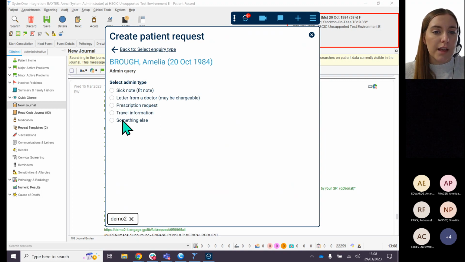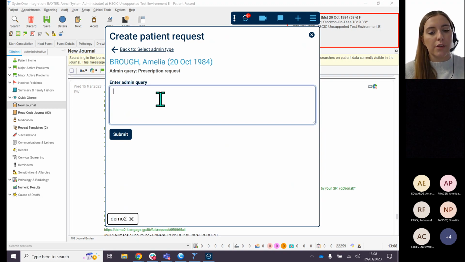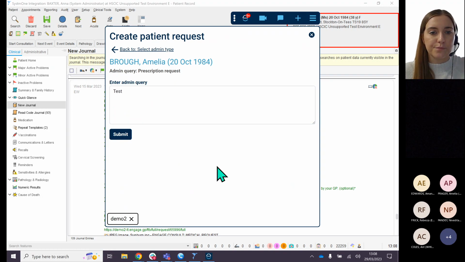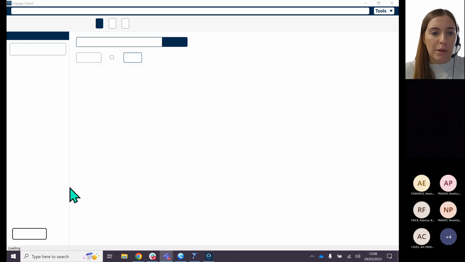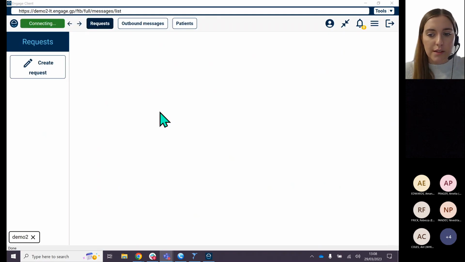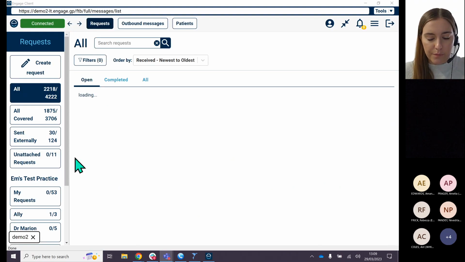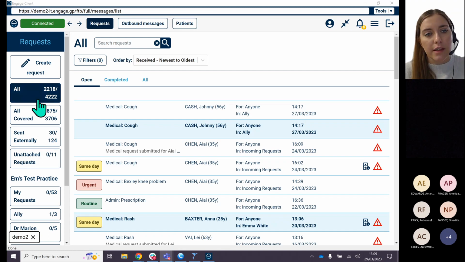You can then go through and select, like the patient can, from those admin types, and then type in that query. So I can type in my query, click submit, and then when you go to your Engage client, it'll then be added as a request for you to then assign out to the most appropriate person. So that's how you can access the total triage feature. And as I say, you can either do that inside your Engage client or from the toolbar as well.